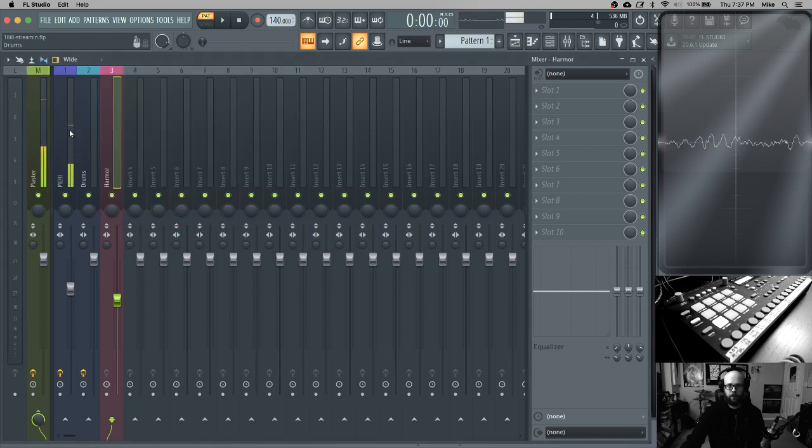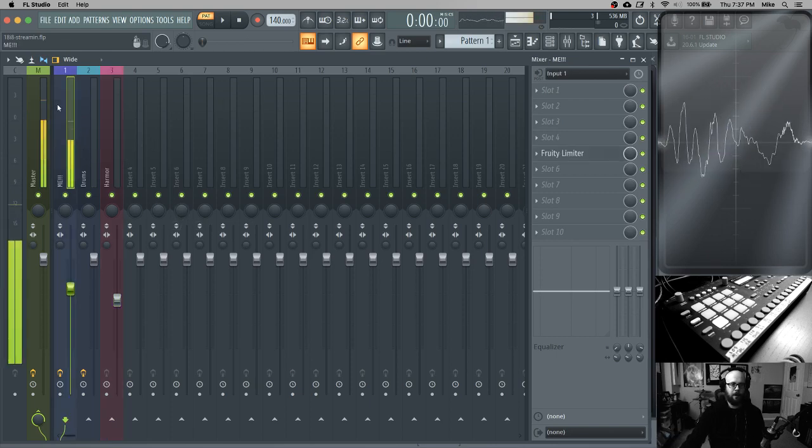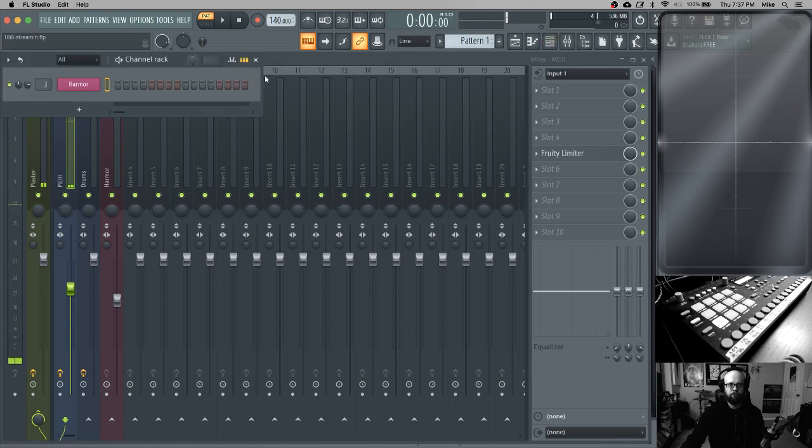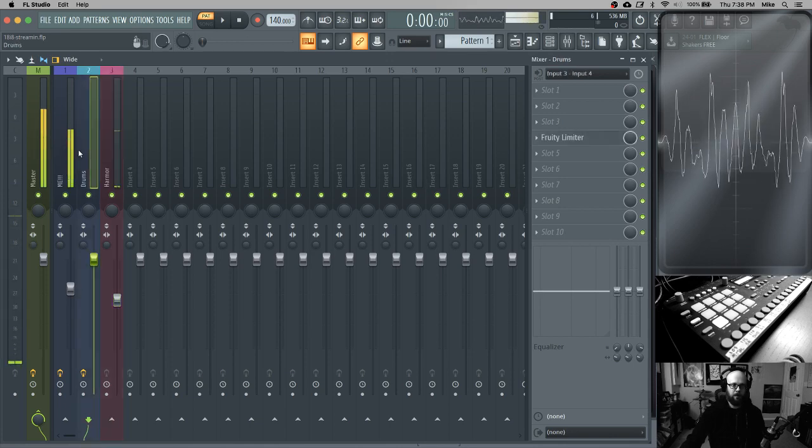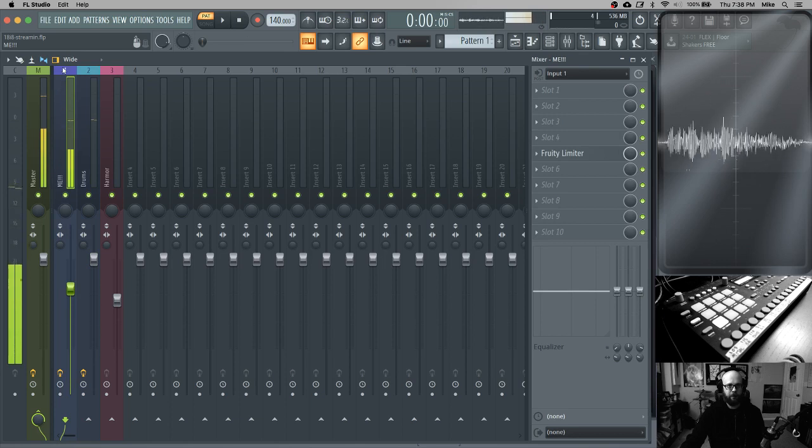I don't have the util stuff wired up, so I guess that's really all there is to show. I've got Harmor going to channel 3 on my DAW mixer. I've got my drum machine on channel 2, and then my lovely voice on channel 1.